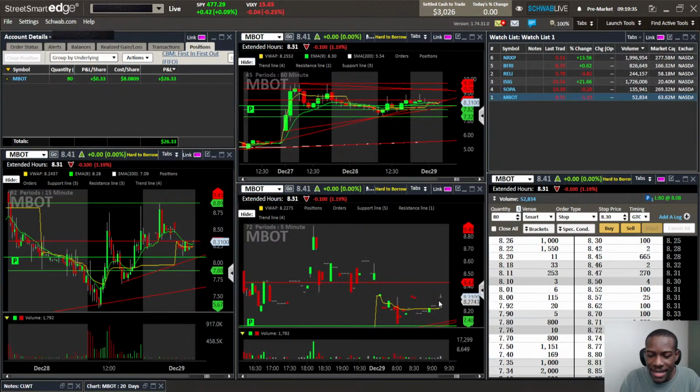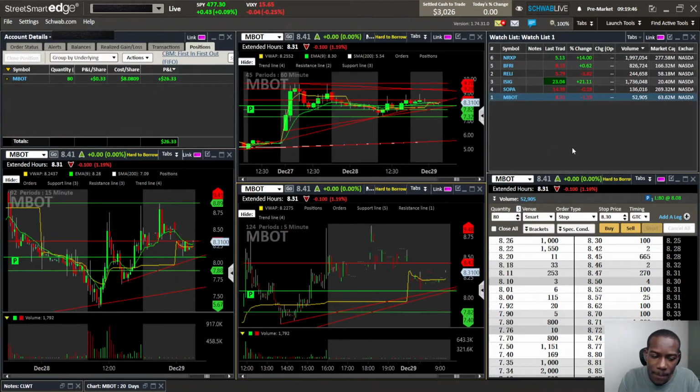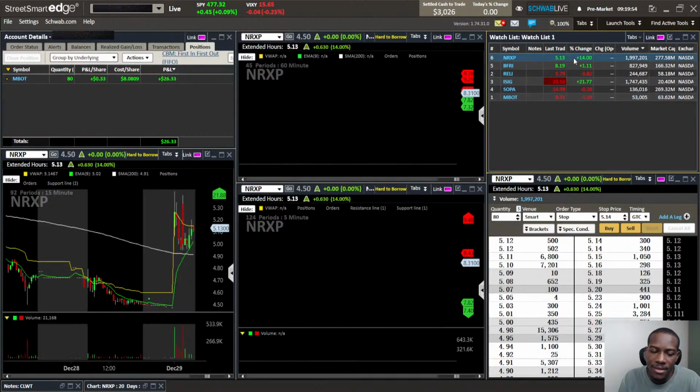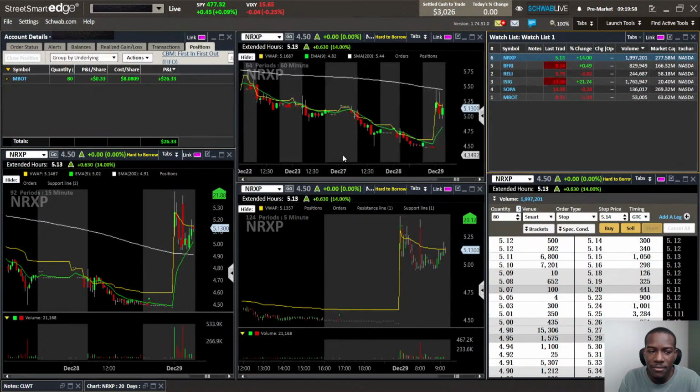MBOT, it's just gapping around here. It's making such sporadic moves. I'd love for it to go ahead and break this level of the 830s strong. It's just gapping around there. But I don't know if it'll be able to compete because it's only got 50,000 shares traded. Everything else is going to need to fail on the day for it to even get some type of love.